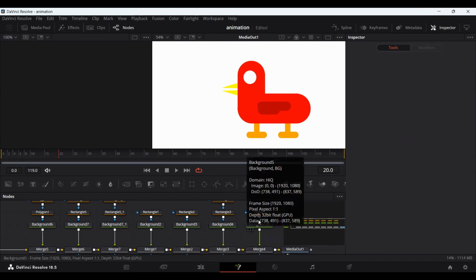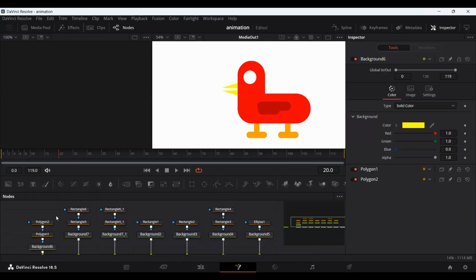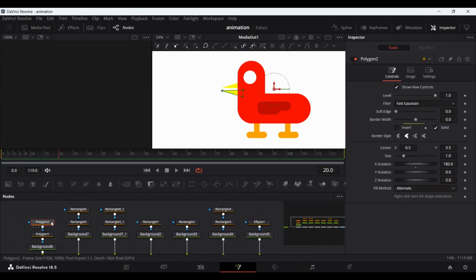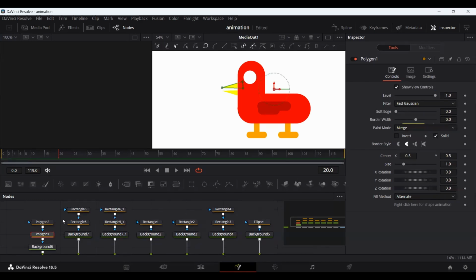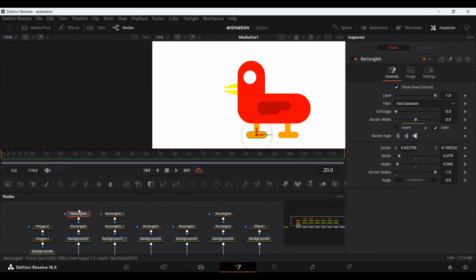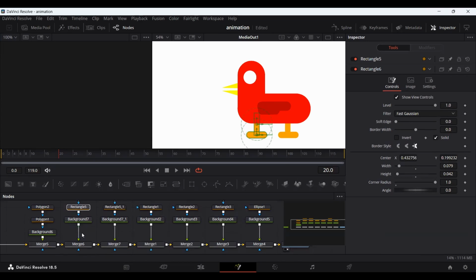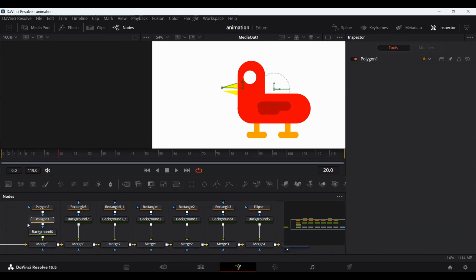So we need to add the transform nodes, but for example, when we're talking about this beak over here, we need to animate both of these. So for those ones, for example, the leg over here that we have, we're going to animate this together. So we can just simply add a transform node over here. But when it comes to the beaks, we need to animate both of these.